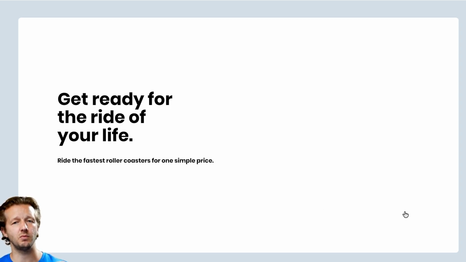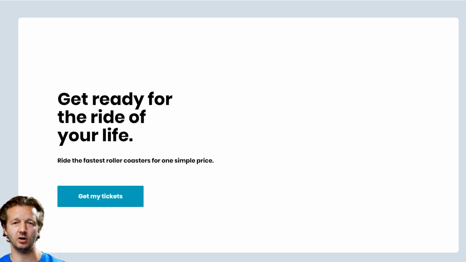The next component of a hero section is vitally important, and that is the call to action. And usually this is in the form of a button, although it doesn't have to be a button. It could be something like a form field, like an email collection. It could be a little scroll indicator telling the user to scroll down. But most often it's a big button. Sometimes there's a secondary call to action if there's 2 pages that might be of interest. And if that's the case, you should always design them differently and emphasize one over the other.